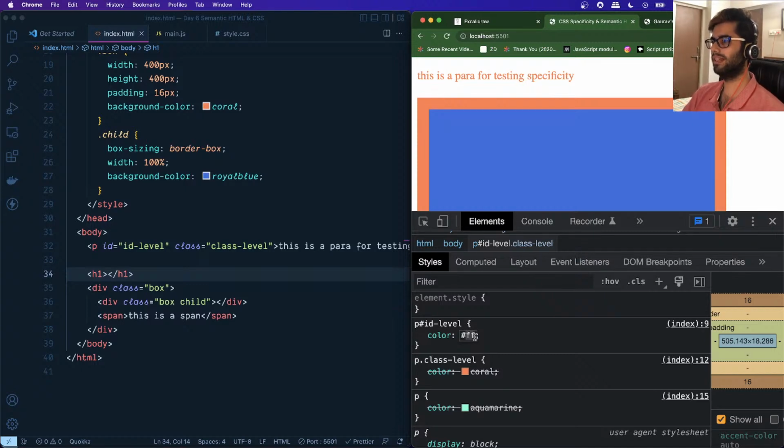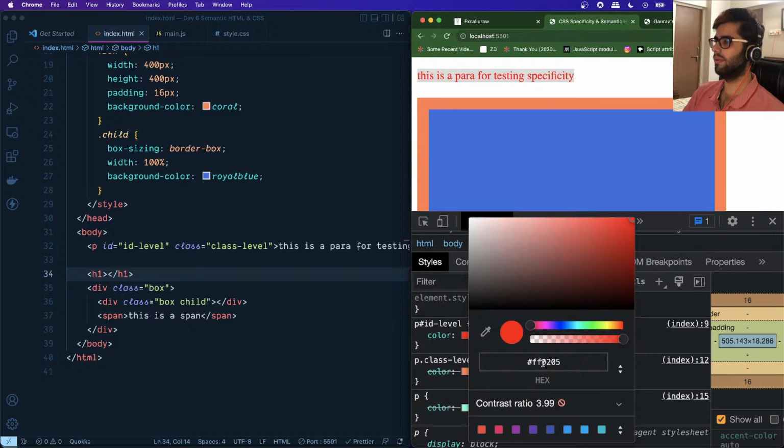Sorry, not 0 to 256, 0 to 255. So it represents 256 values that we can set for the red color. Similarly, 256 values for the green color, and so on for the blue color as well. If I just say FF and I give the other two as 0000, it is basically setting the color as red. All right, and you can play around with the other values as well to modify the color.